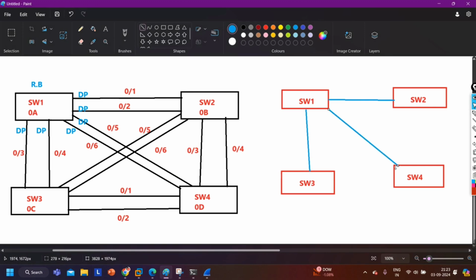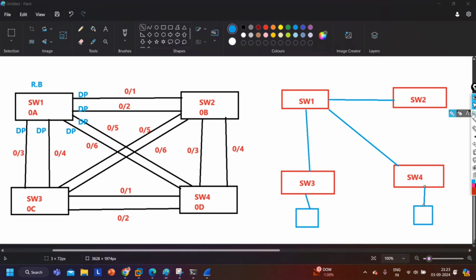Fine. So if there is one PC here and I have another PC over here, if these two PCs want to communicate with each other, how will they communicate? Via switch 1, via the root bridge only, right? But the admin told you to configure the scenario in such a way that these devices should communicate like this. Switch 3 should forward traffic to switch 4. What can you do? How can you manipulate the path?